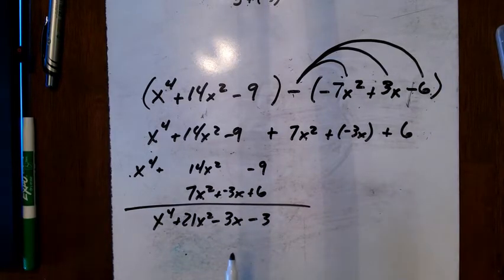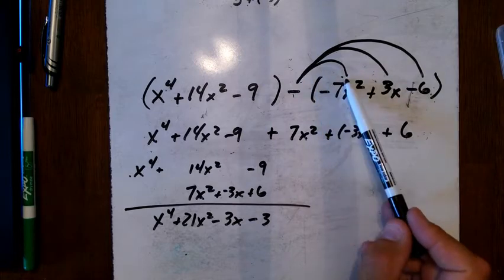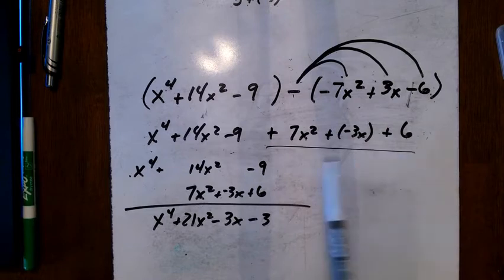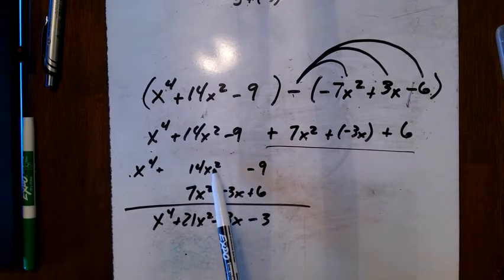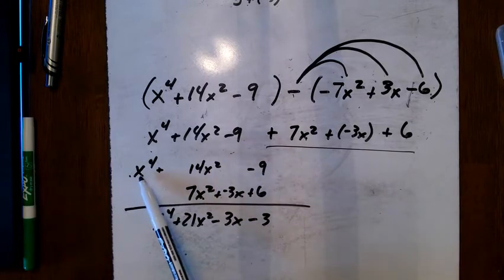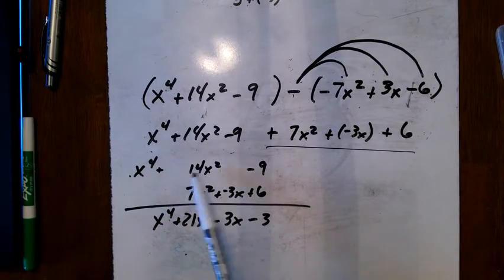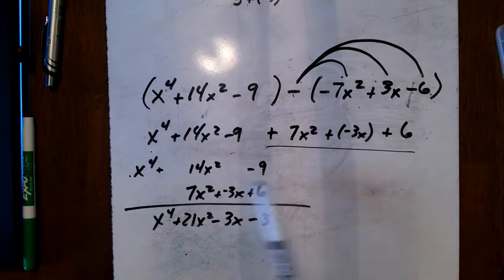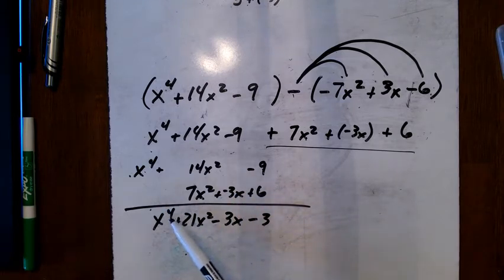So I'm going to bring back another problem that we're going to do here in a second that's not as easy, but remember, we distribute first. That's what I did here, and then we combine the terms that are alike. We figure out how to put them together so we can regroup them. These two are alike. These two are alike. This one didn't have anything in the other polynomial that was alike, and this one did not either. So we didn't combine those with anything. They just stayed the same.